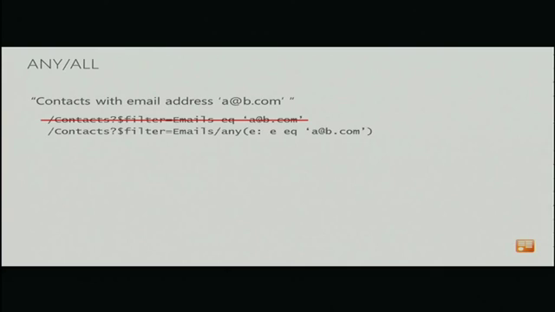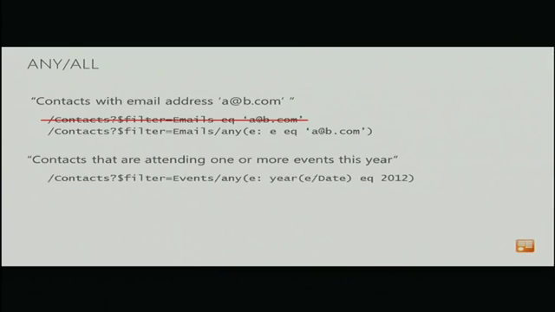And this actually works on collections, like in this case where emails is a collection property, but also works on anything that represents a one-to-many or actually a too-many relationship. It doesn't matter the source cardinality. For example, assuming that contacts have an events collection, that is the events these contacts are attending, you could say, what are the contacts that are attending one or more events this year? In this case, events is a navigation property, so it takes you to another entity, not to a list of primitives. And it says, of the events, give me anything such as E.